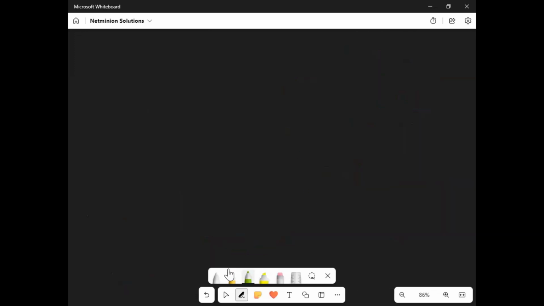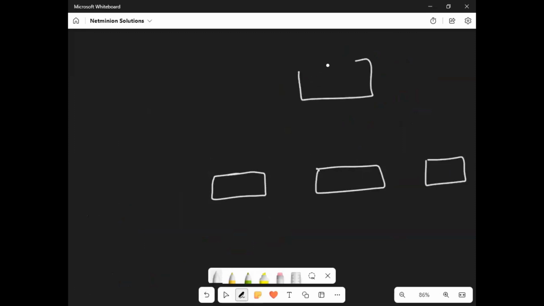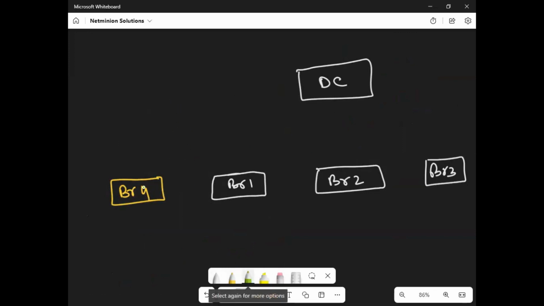But one more problem I would like to describe here. Let us say there are 2 or 3 locations, and this is my data center. Branch location 1, branch location 2, branch location 3. My business is developing so much, I need to bring up one more branch, number 4. The person who is working in networks is aware that if I need this connectivity through MPLS, I should first order a router. I need to check all the capabilities and everything, and I need to ask for the circuit.